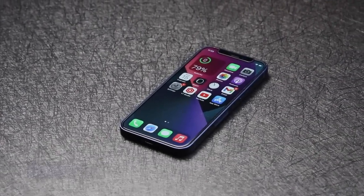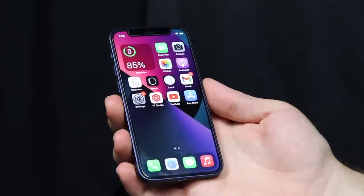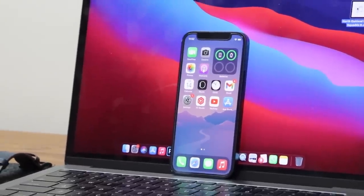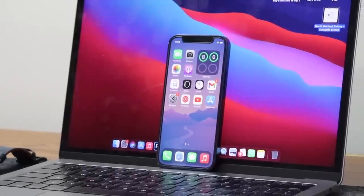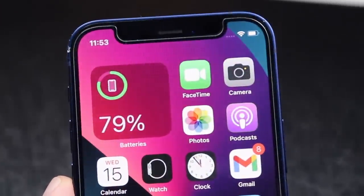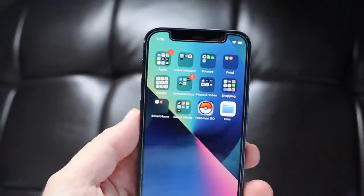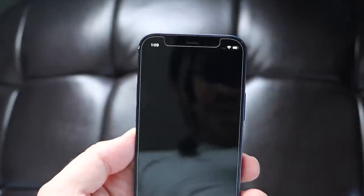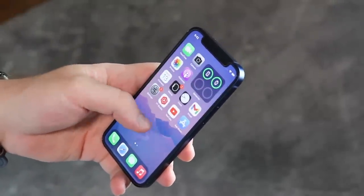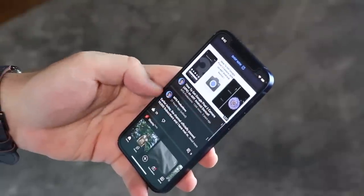I downloaded the iOS 15 beta on day one and enjoyed the update. The iPhone 12 mini shipped with iOS 14, which was a huge design overhaul adding widgets, App Library, and more. iOS 15 was more of an incremental upgrade, but I still enjoy it. iOS 14 was great with those widgets and App Library — it was a new feeling for many users since we'd had those on Android for years. iOS 15 having it on the 12 mini has not affected my performance at all; there are some bugs with betas but nothing too bad in general use.